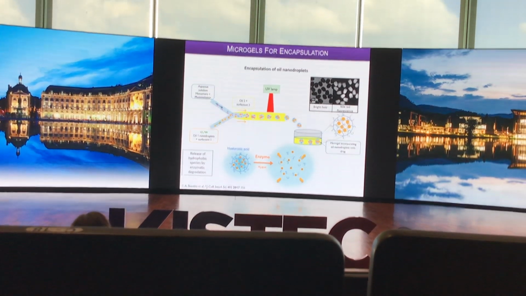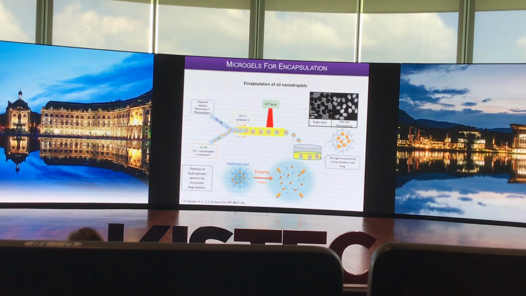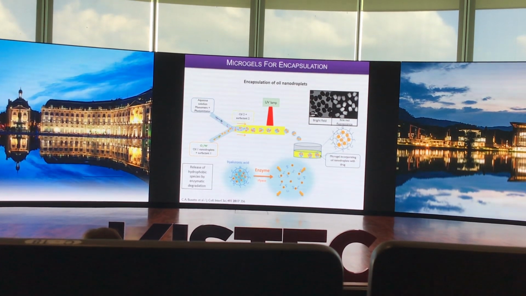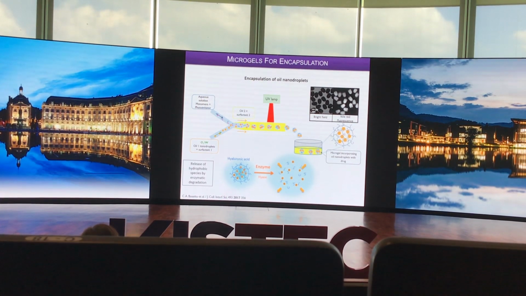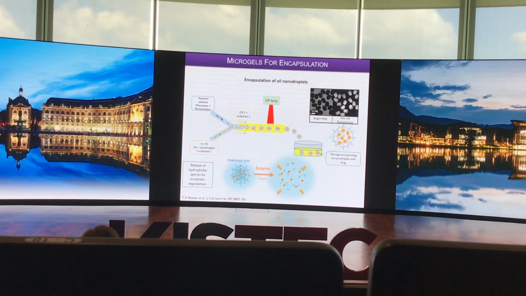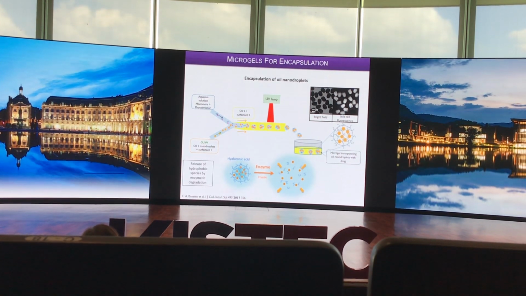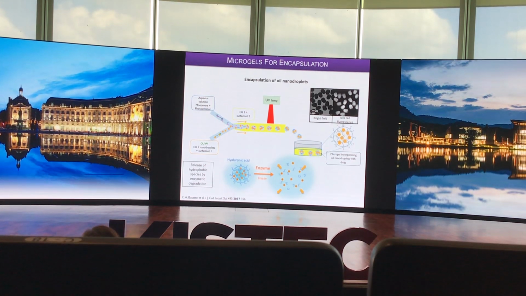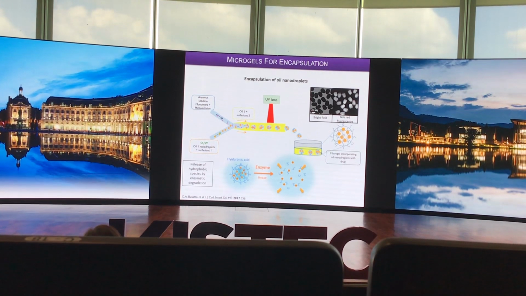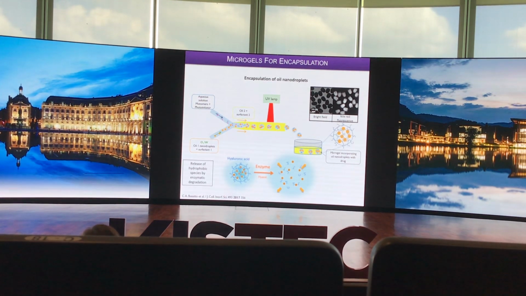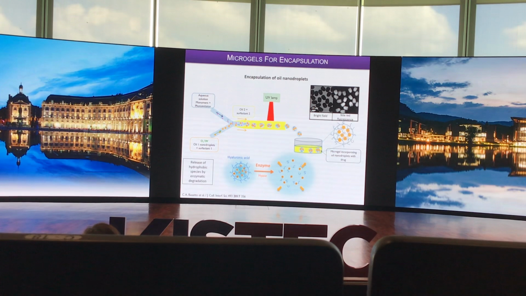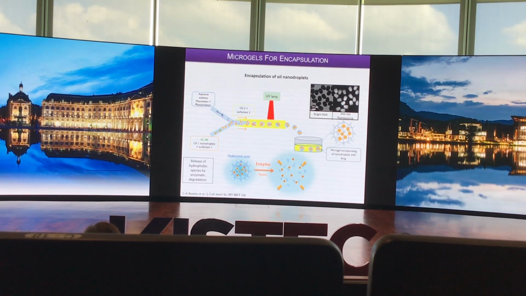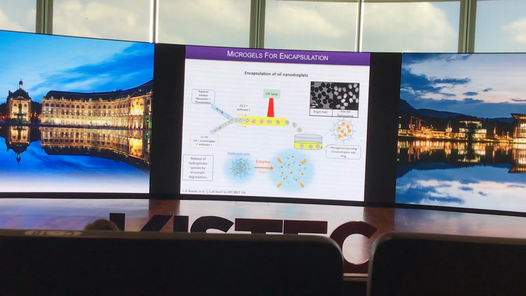As a polymer, we used hyaluronic acid, which is a well-known biocompatible component, which is produced by bacteria. And this hyaluronic acid is present in the external membrane of the cells, and it is degraded by an enzyme which is present in vivo and which is hyaluronidase. So in these systems, if we degrade the matrix, we can deliver very small droplets that can then diffuse inside the body, and that will carry the drug.